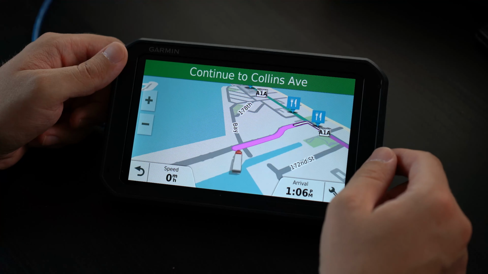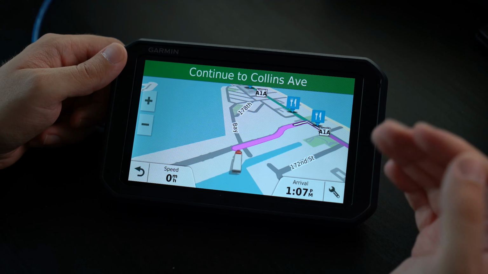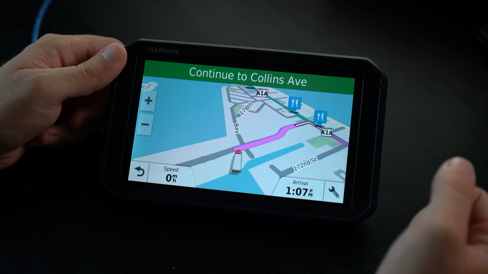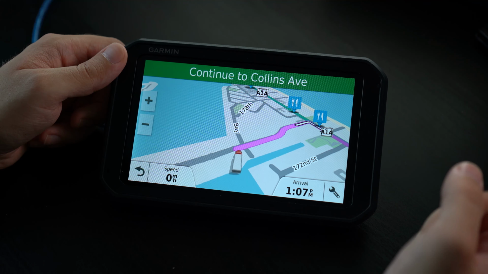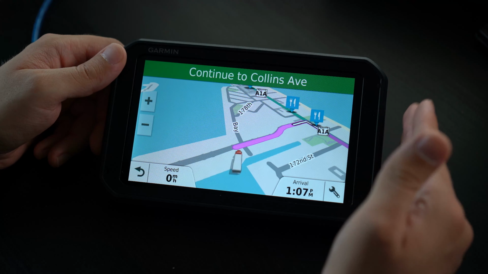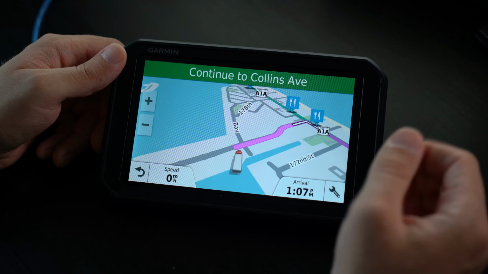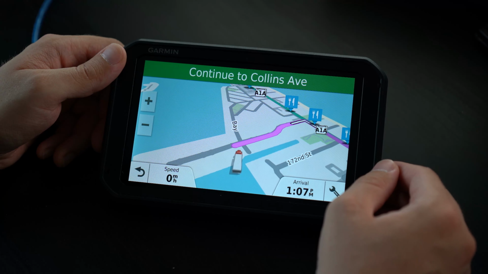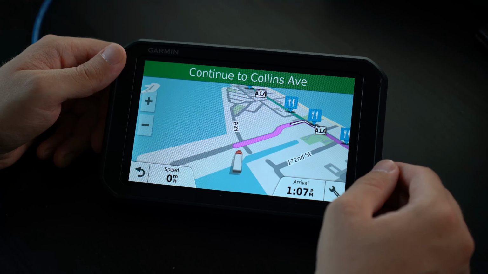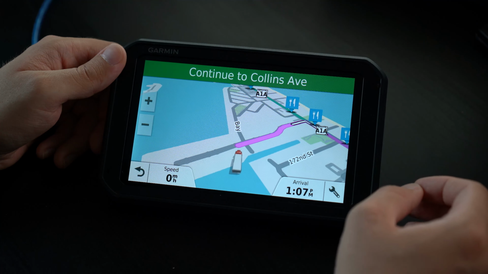Now, after we found the address, let's see how we can find our next stop. It's very, very important that you are searching for the next stop before you go. We have to plan where to park before we start driving, not while we're driving. Safety always first. And I will repeat that. Plan ahead before you go. Don't just go and think that, oh, I'll find it later on the way. No, that's not safe.